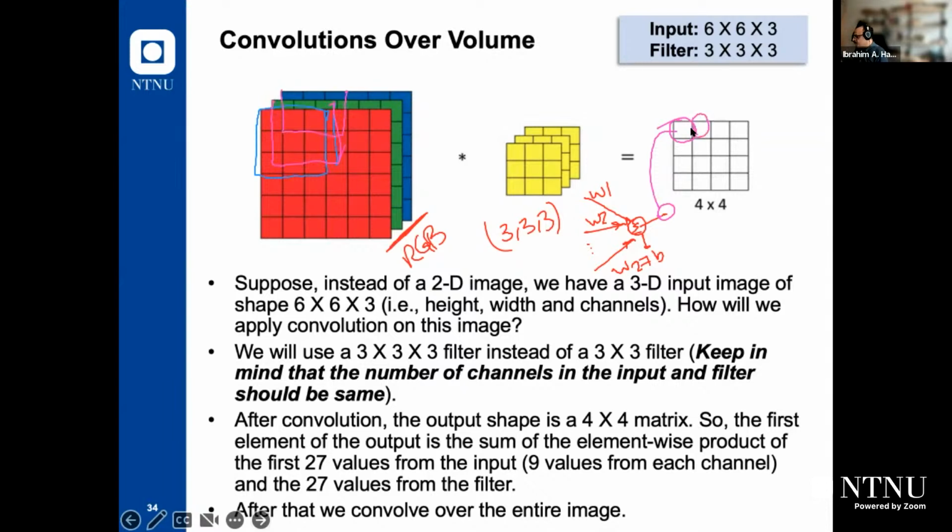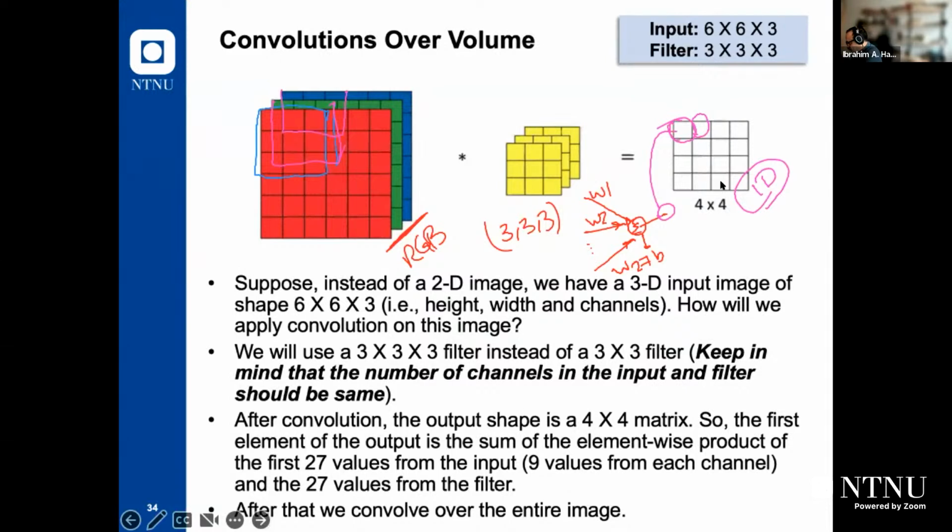So at the end, the size of the output feature map will be 4 times 4 because we didn't use zero padding, correct? We didn't use zero padding, so the size of the feature map will shrink, but also this one will be one-dimensional, correct? It will not be three-dimensional, it will be only one-dimensional. So each feature map will be one-dimensional because we apply only one filter, although the filter is the 3D filter. So we will apply this 3D filter to the 3D input, and we will calculate a single value.